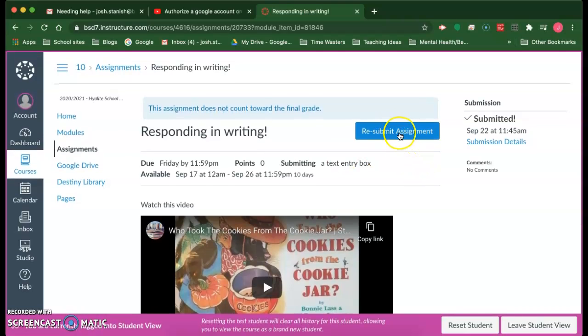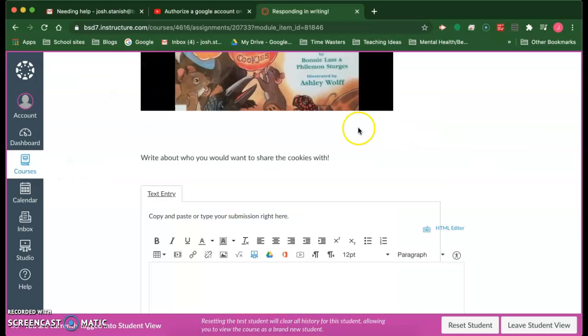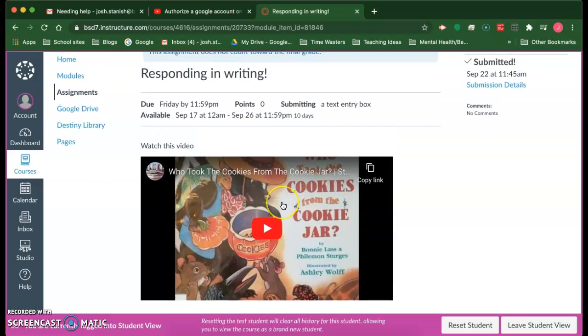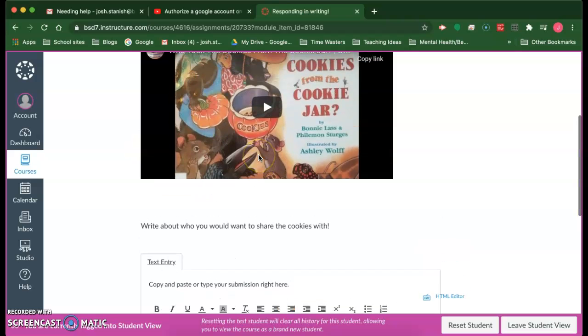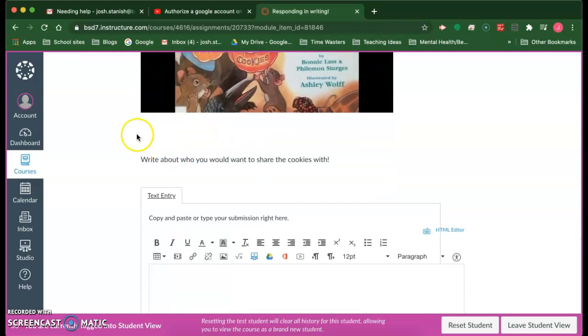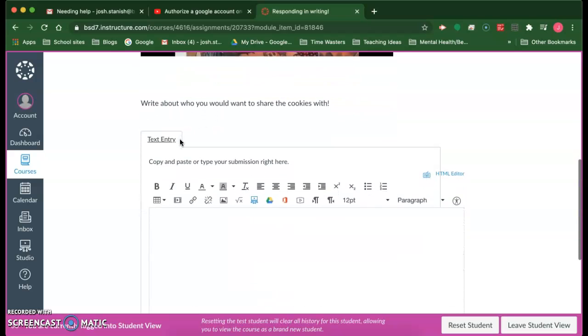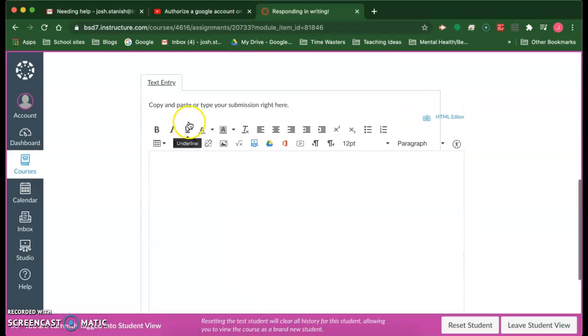Go ahead and you're always going to click on the submit assignment. It won't say resubmit unless I ask them to do it again. But I've done this one a couple times just practicing myself, and so it's saying resubmit, but yours will just say submit. So they hit submit assignment. Here you'll have the video. Here you'll have the instructions. I will put something more clear up here that says instructions. I was just trying to limit the amount of stuff that they were reading, so we'll try and get them to the point where they're looking for a box that says instructions, and I know that'll help you out at home as well.